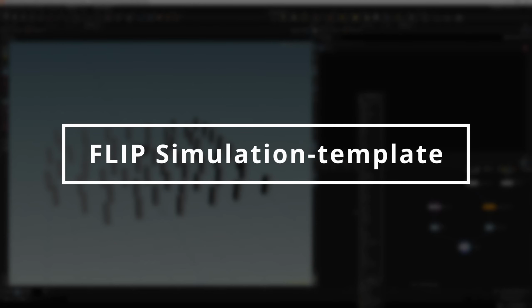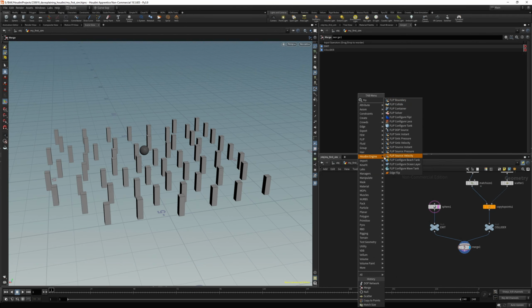We're going to hit tab and start typing flip. So flip is a set of SOP nodes that were not available before 19.5. Then you had to lay down a DOP network. And there are a bunch of nodes that we need to know about in order to make a working flip simulation, like the solver, the collider, and the boundary.